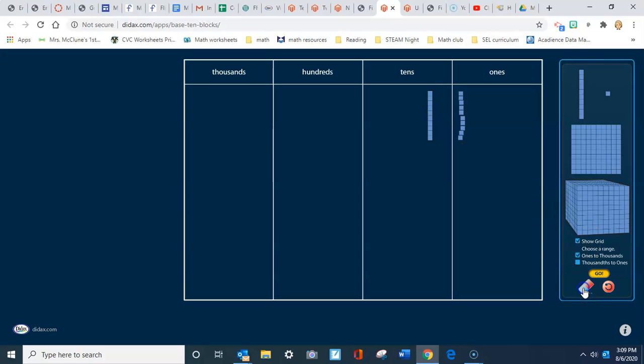So let's start off by getting rid of this 10 here. I'm going to use my eraser. And remember, if I just click on it using the eraser, it disappears. So here I have 10 ones. And when I have 10 ones, remember, I don't want to keep them as ones because it takes too long. I actually want to trade them for one 10. So I'm actually going to erase these 10 ones. And I'm going to put a 10 in its place.